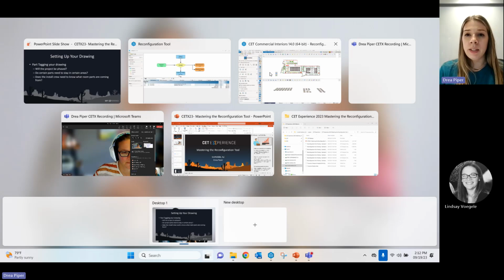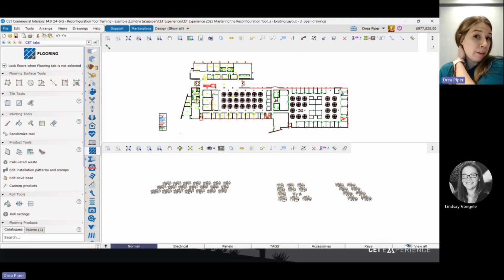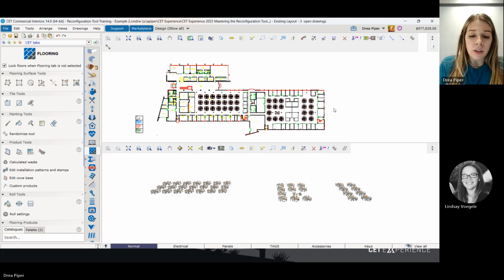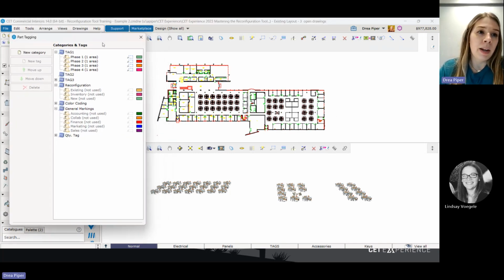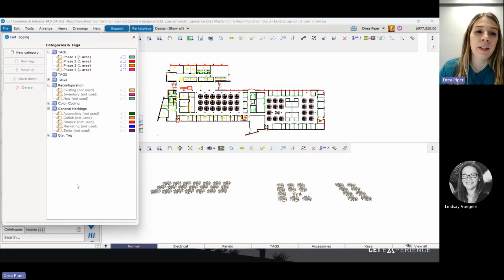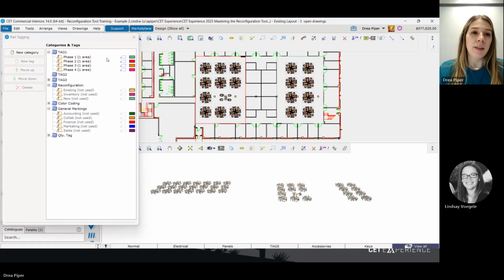So we're going to hop back into CET, and I have a little example here. I'm going to open up my part tagging, and you can really use all these different tagging categories to your benefit. I've gone ahead and entered in my tag 1, which is my phase.